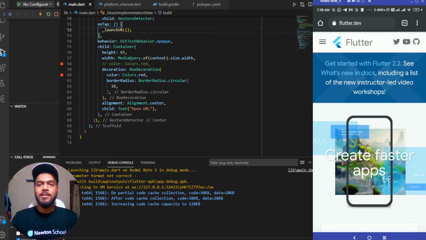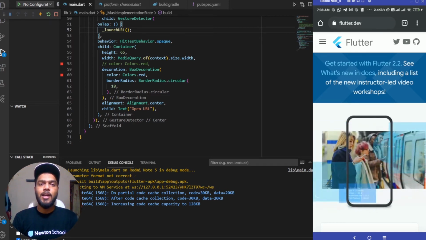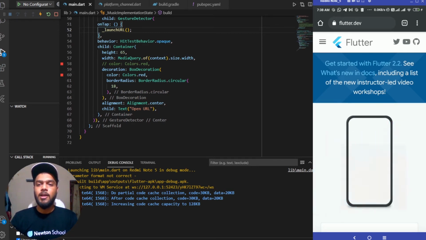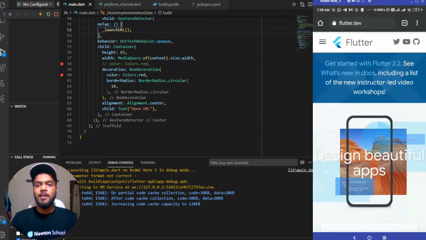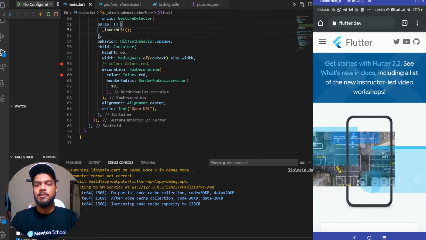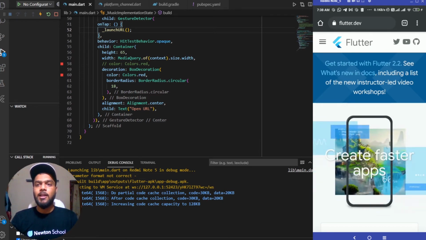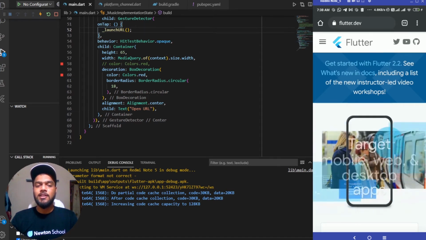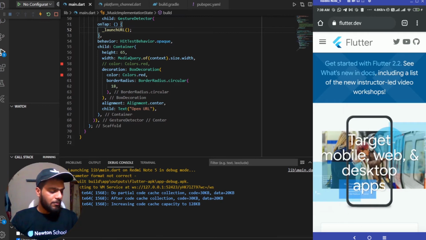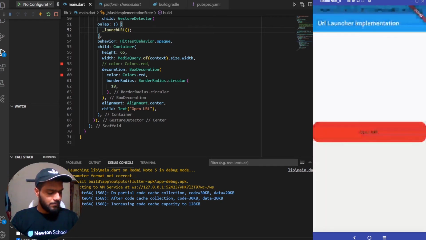So what is this package_info package for? If you have an app, you might need to display the version info of the app, the name of the app, the package name, or the build number of the app. In that case you can use the package_info plugin inside your Flutter application, and you can use it for displaying all the particular data which I just mentioned. Let me go back to the app from here. So here you can see that I have opened the app again.